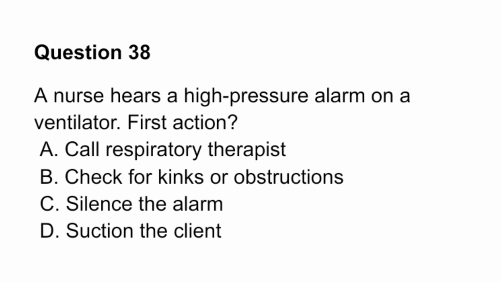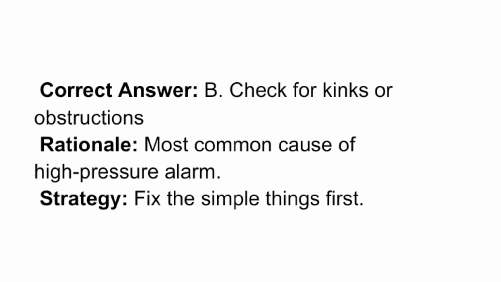Question 38. A nurse hears a high-pressure alarm on a ventilator. First action? A. Call respiratory therapist. B. Check for kinks or obstructions. C. Silence the alarm. D. Suction the client. Correct answer, B. Check for kinks or obstructions. Rationale: most common cause of high-pressure alarm. Strategy: fix the simple things first.